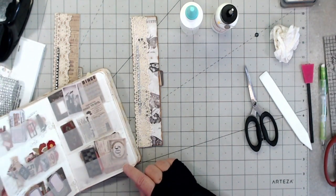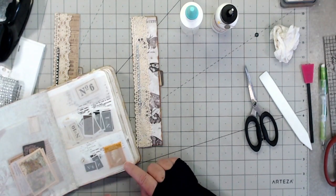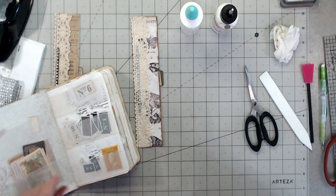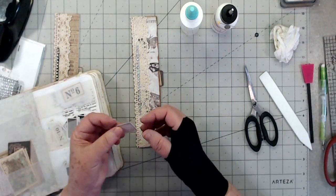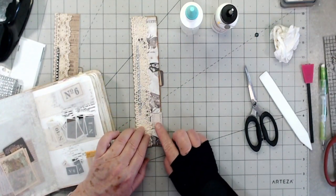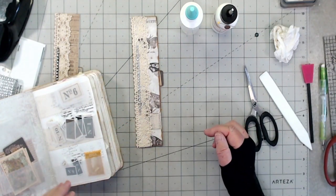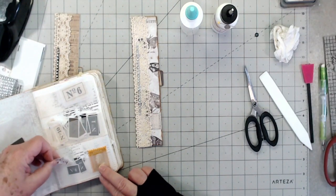I got some Tim Holtz pieces. Always do a word. We know we can do that. We can always do a number. This is a little Tim Holtz piece we could put there. That's cute. And then we can put a number on there.